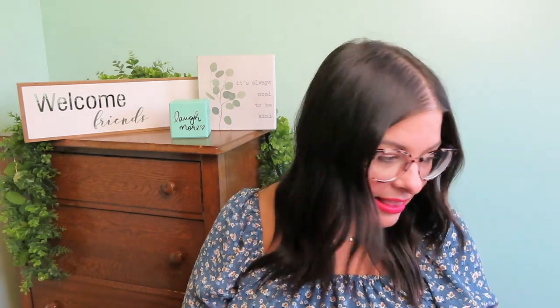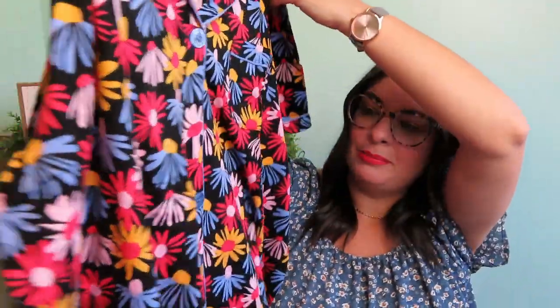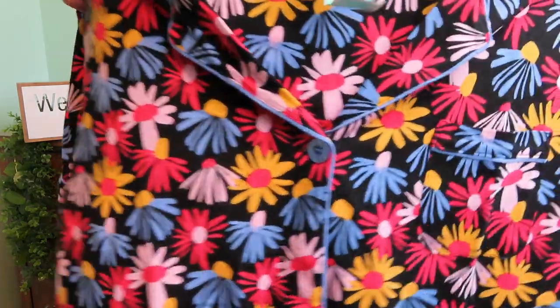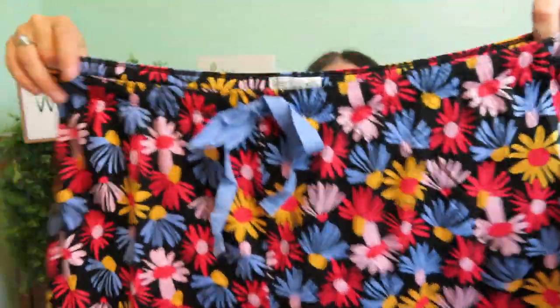I did pick some pajamas from the Fix Preview. Here's the top — it's a button-down top with giant buttons and giant spaces between the buttons. There's only three buttons and the top opens. I thought it was cute and it comes with these cute little shorts. I do wish they had pockets. I did get another pair of pajamas from Stitch Fix from the Freestyle, which I need to do that video — they had a lot of stuff on sale. This pajama set is the Seed Stars Gigi Sleep and Lounge Short Sleeve Notch Collar and Short Set, size XL. Sometimes in bottoms I'm still an XL, but I'm a large on top — it really just depends brand to brand.